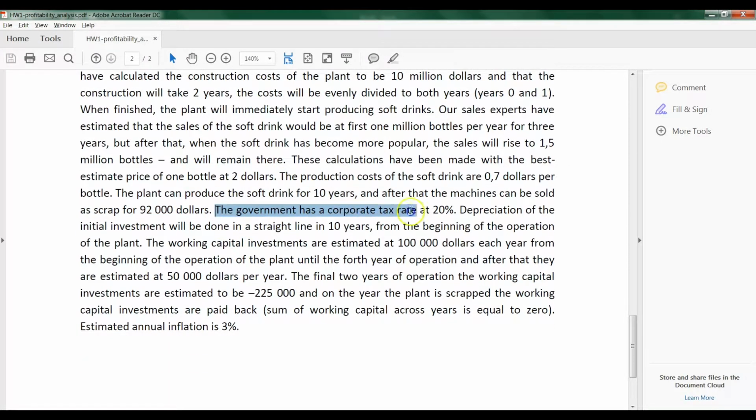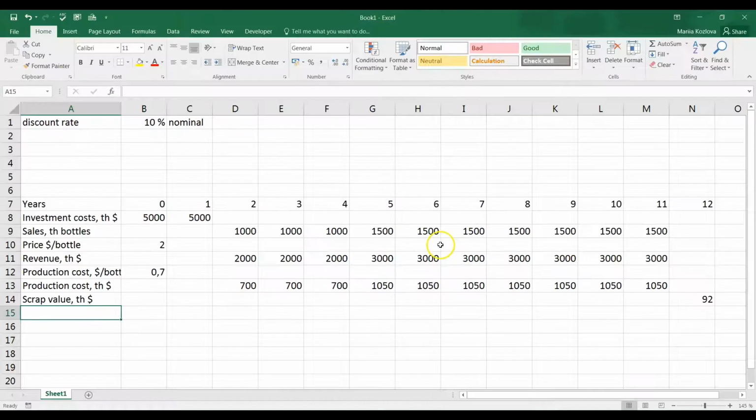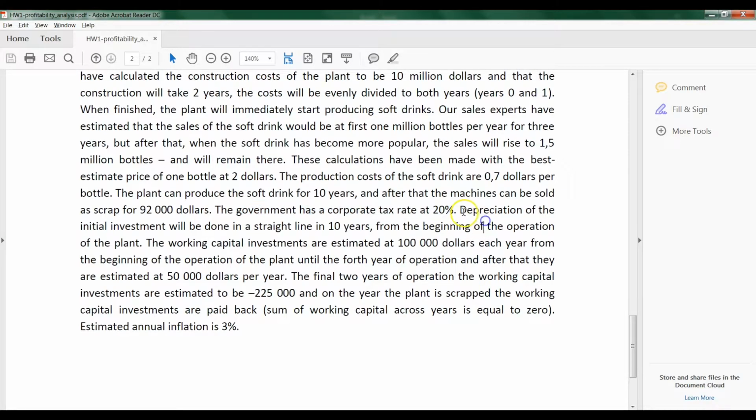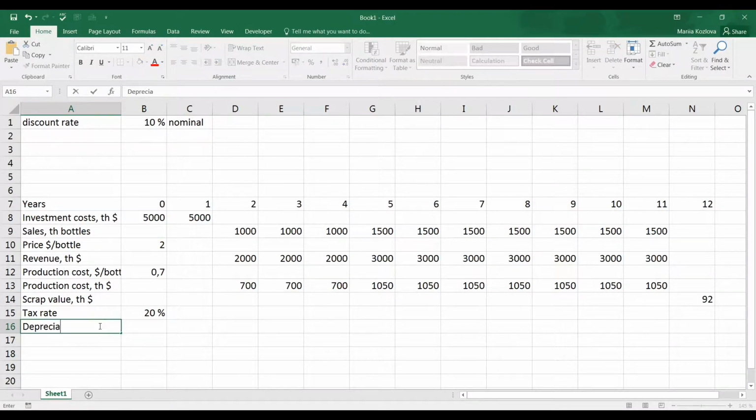The government has a corporate tax rate at 20%. Okay. Tax rate 20%. Depreciation of the initial investment will be done in a straight line in 10 years from the beginning of the operation of the plant.